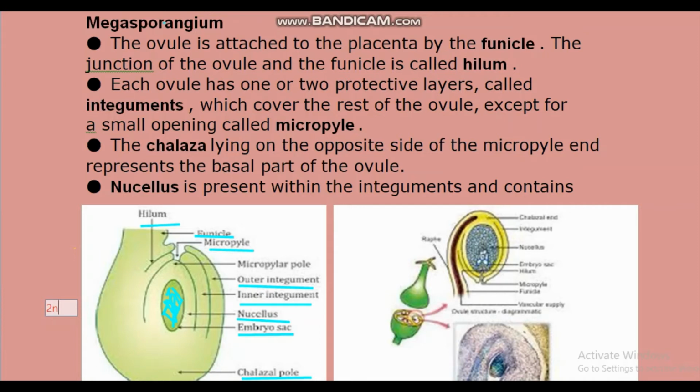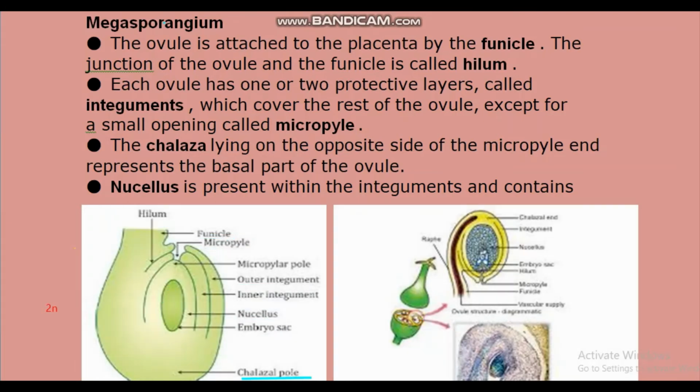Right? Now, you can see another structure here. Here is a cross section of this ovary, that means the ovary part of this. And in this section, you will see there are so many ovules inside. Out of these many, one is showing here. So, this is the position, or the picture, of this ovule.